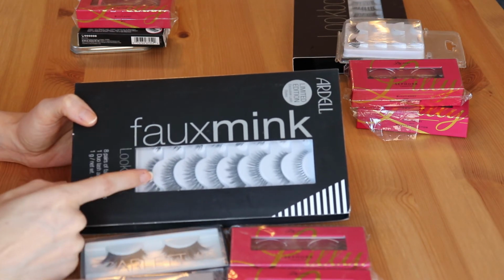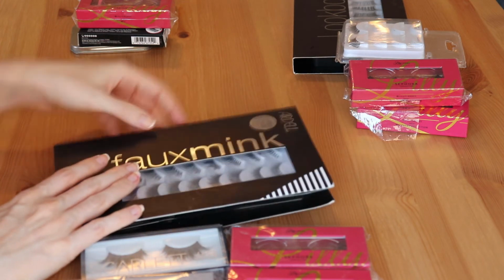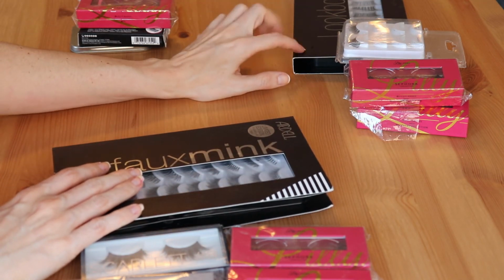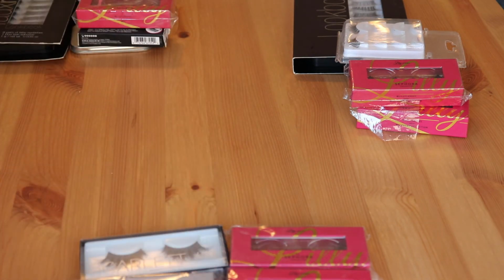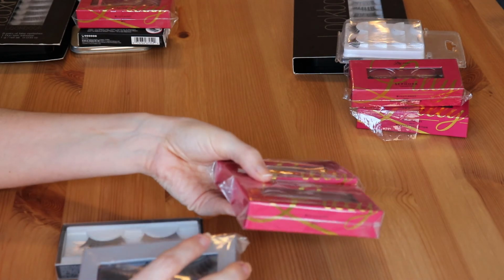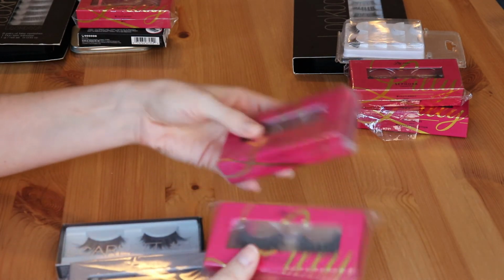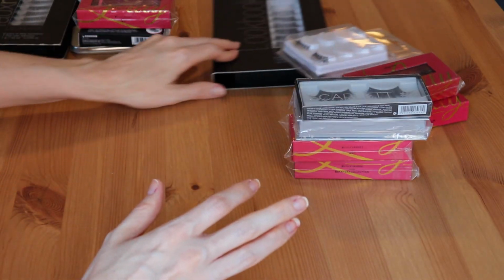I was thinking that I wanted to keep these here in order to make myself wear them, but at the same time, I want to really focus on wearing the non-foaming styles. And so I'm going to send this big guy home and keep some of my fancy pairs of lashes to wear them. I think I'll keep all of these. Yeah, I'll keep all of these here. I'll make myself use the less exciting pair of lashes and some of my fancy lashes and enjoy them.